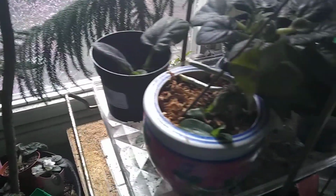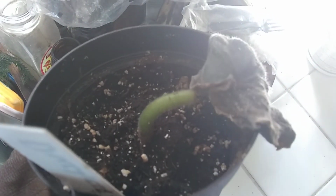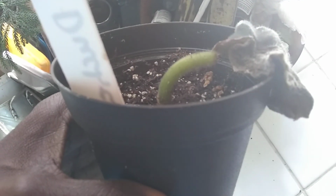So, there's that. There's some more on the other side I'll show you in a minute, but I just wanted to show you. So then, this over here, this one's not doing too well. This is from a leaf that I bought online through, I want to say, an Etsy seller. I can't remember exactly. But anyway, this leaf broke. It broke, unfortunately, so that's why it's looking all terrible like that. But I'm hoping that there's enough energy in the petiole that, if anything's happening down there, because it's very well rooted, it'll still emerge.